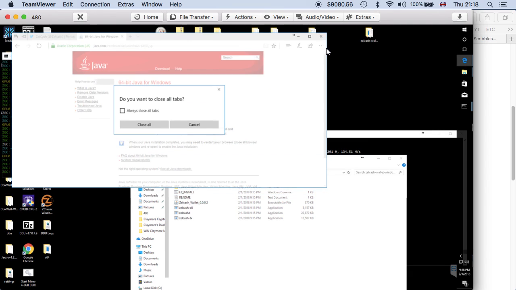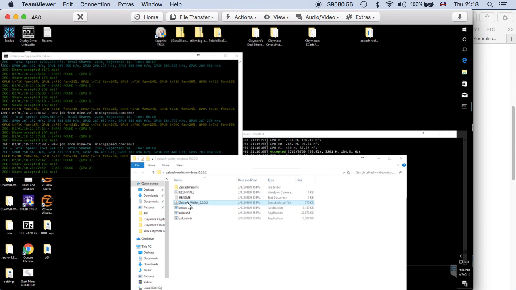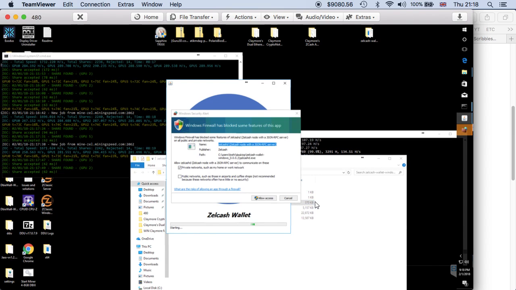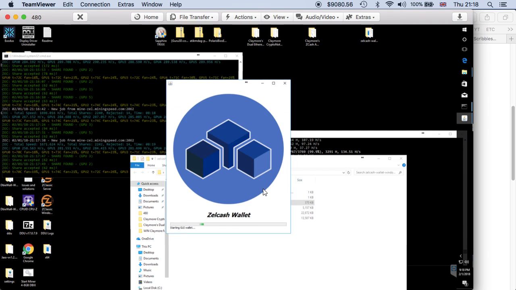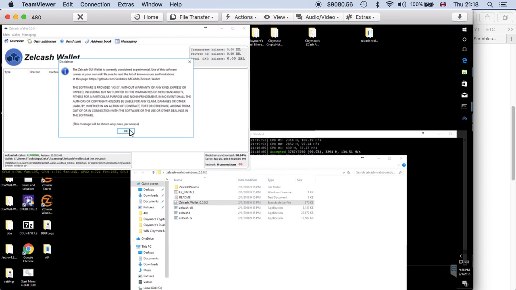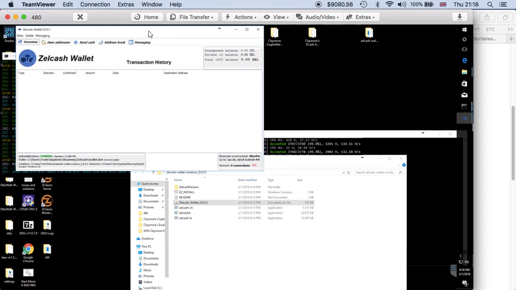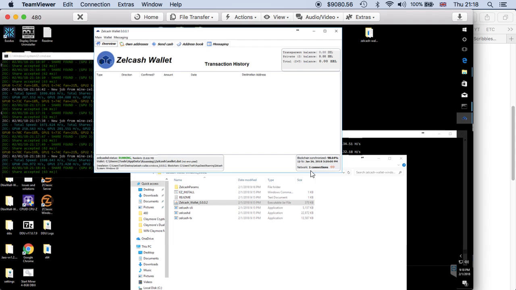So I'm gonna close this so not too many screens, close the tabs, double click on it, and initially it takes a while, so I'm gonna allow access. But that one was actually a lot quicker than the previous installation. So there you have it, I'm in the wallet. This is a brand new wallet. As you can see, there is no money. Previously, it took a little bit longer. And as you can see, I already have one connection to the network. So it is extremely fast.